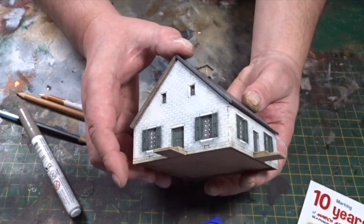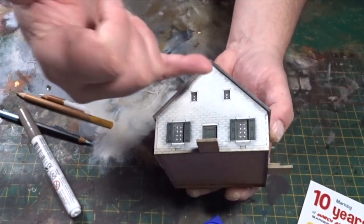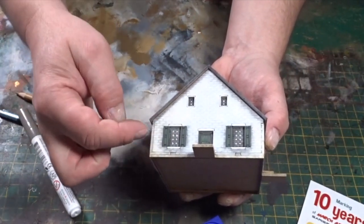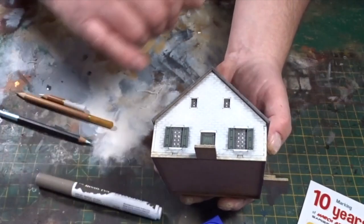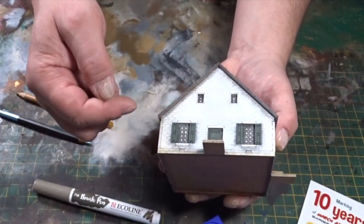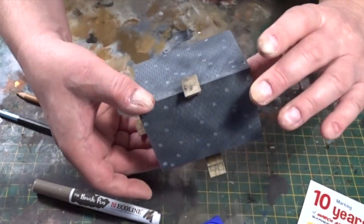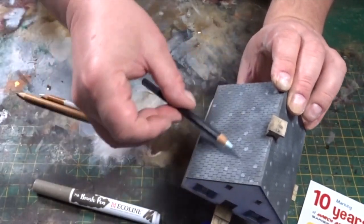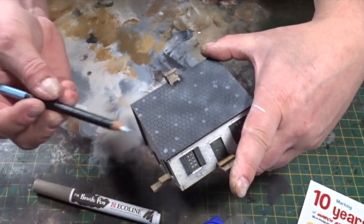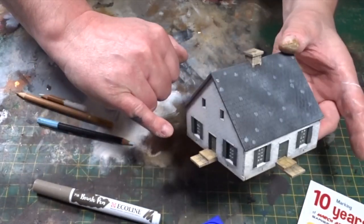It just gives it a little bit more relief and detail. What you'll find is sometimes if you layer the brick enough, you actually do start building up a paint layer, and when you ink wash or use the water-based paint pens, it will actually start to feather in to where the mortar would be, so you get the details in there. That's how I've created the shadows, and I've highlighted some of the tiles. I quite like using color crayon, especially on the smaller models — the 15 mils and the 20 mils — it just adds a little bit more grittiness to it.